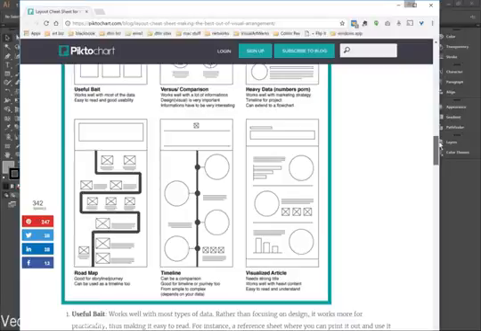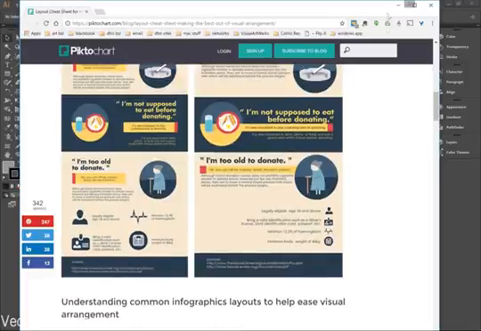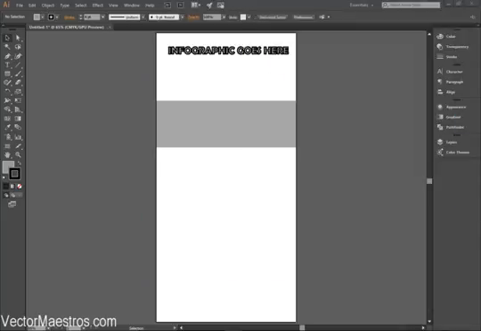I am going to work on the idea that I shared at the Adobe User Group at General Assembly earlier this month. And I may or may not follow these rules. The point is that there's information online. You can find it through the link that I shared at Vector Maestros, and then you'll be able to go ahead and further your skills so that you can make some great infographics yourself.